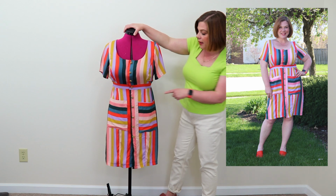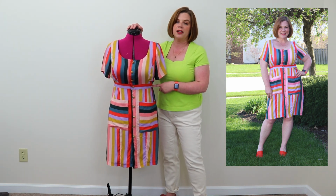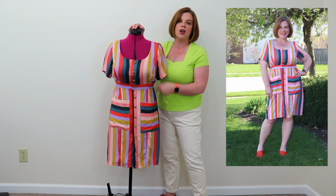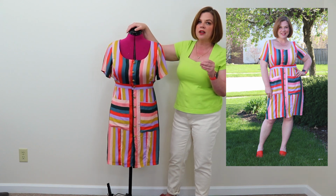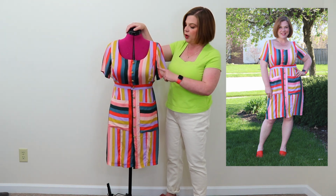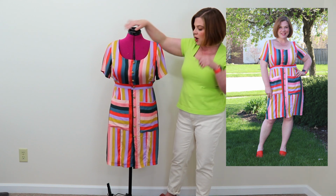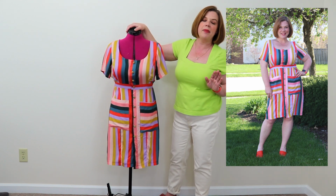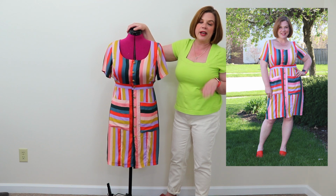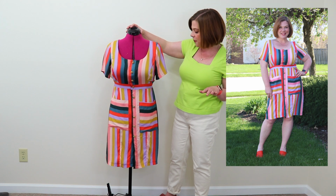What else? Oh, I cut my front waistbands on the cross grain as well, because I was not going to try and match up vertical stripes going up, because the shaping's a little bit different on the skirt than on the bodice, and I have a very deep curve with my bodice because of my cup size. So I just went ahead and made the waistband a feature. We cut it on the cross grain, and I think that turned out really, really well.